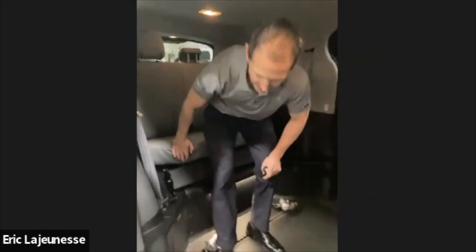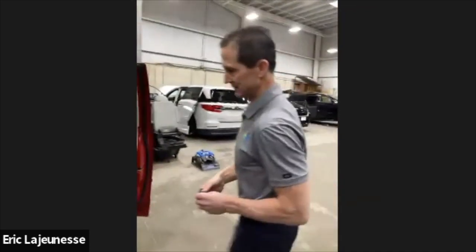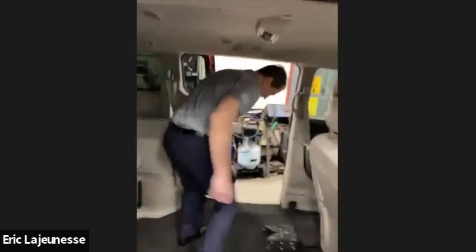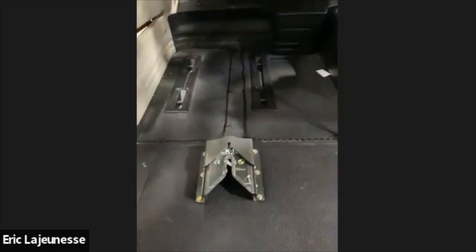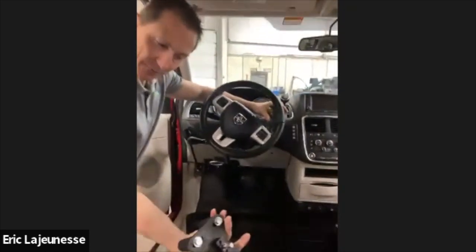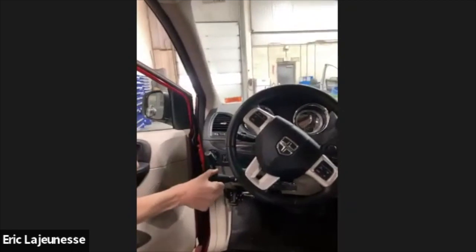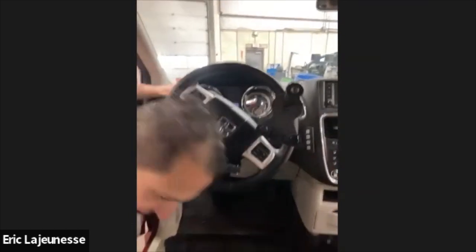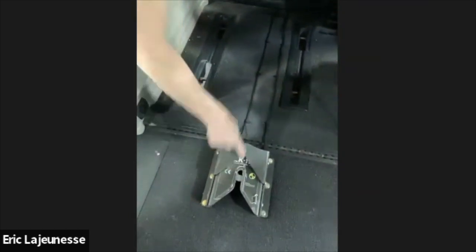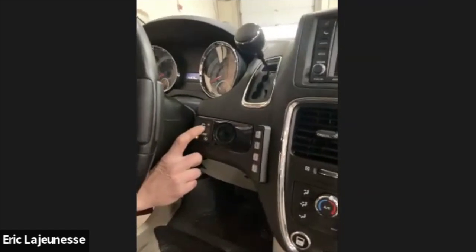And then I have another example I'll show you. We have a client, and you'll see the lockdown on the floor. This particular client will use a tri-pin for the steering wheel, and then he has his hand controls as well. Once he locks into this little device, as you can see, there's a button that you just hit and it lets you out.